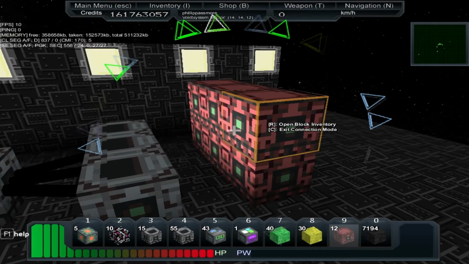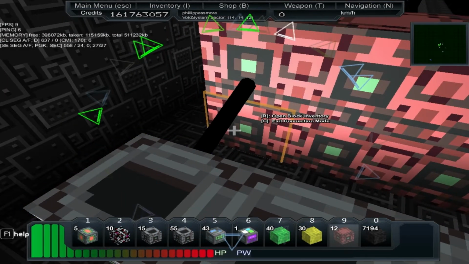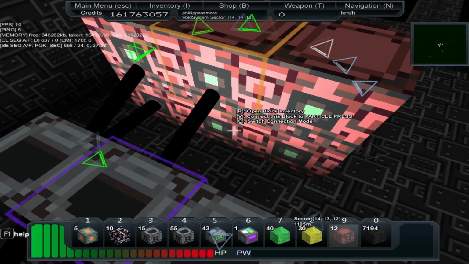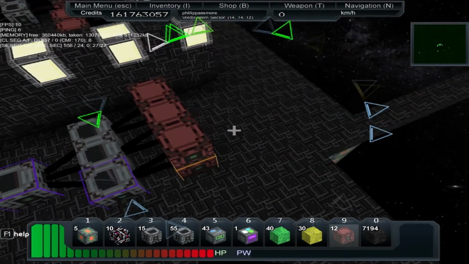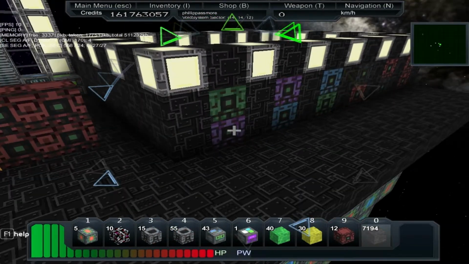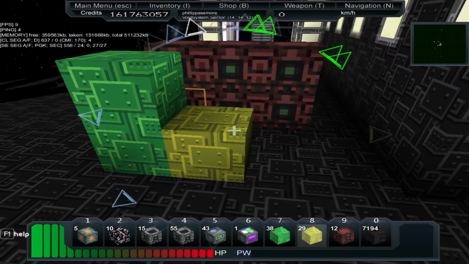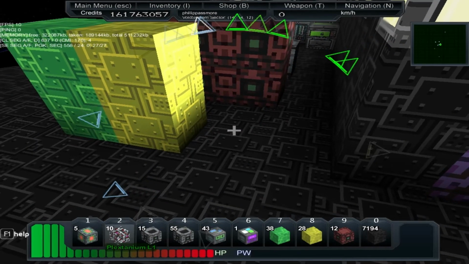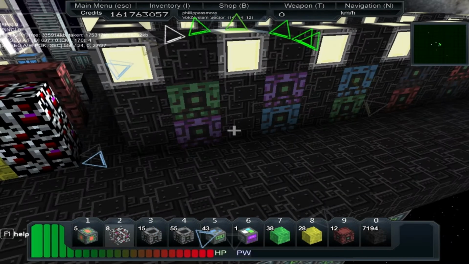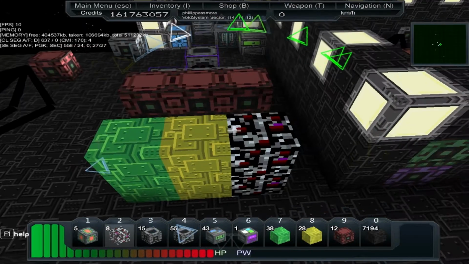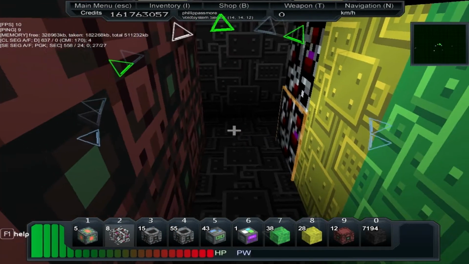Okay, so we have here... Okay, let's go on to the other side. I think this will make more sense. Okay, now you connect up, but make sure you connect two particle presses to each mineral separator. Okay, now that's done. I don't have spare units on me. So let's say the green is, I don't know, for 1,000 variety. Well, I won't mix and match this time. For some reason I came up with the idea of just doing that, and I kind of regret it because it doesn't look good. But I might change it. Maybe. Okay, so that's a 1,000, 2,000, 3,000 model. On the plus side, using this also makes it a little bit more visually distinctive than the normal route.